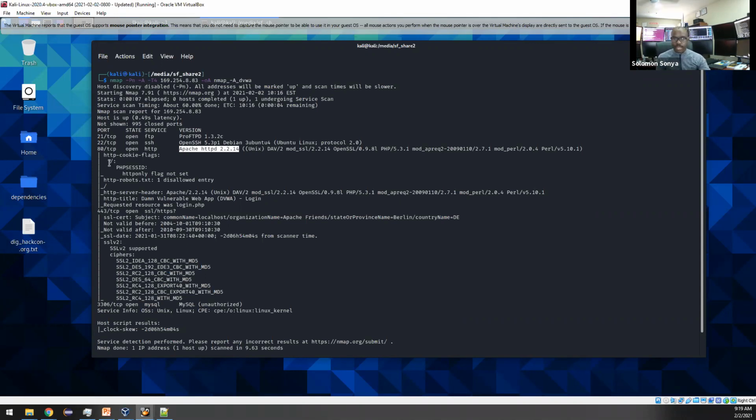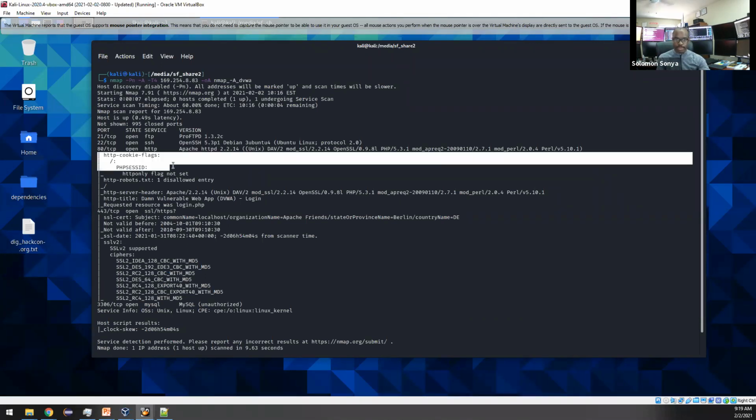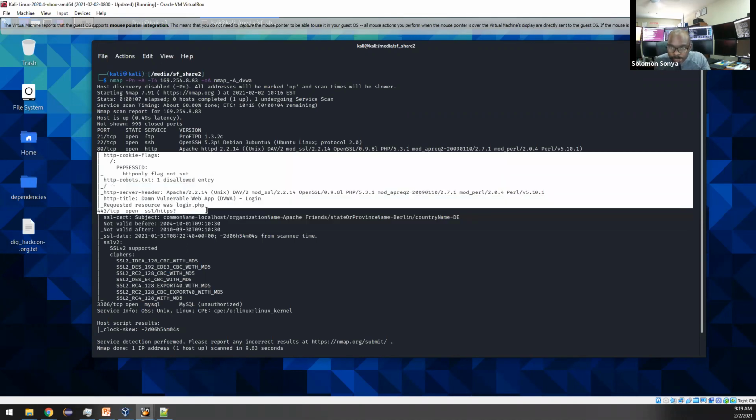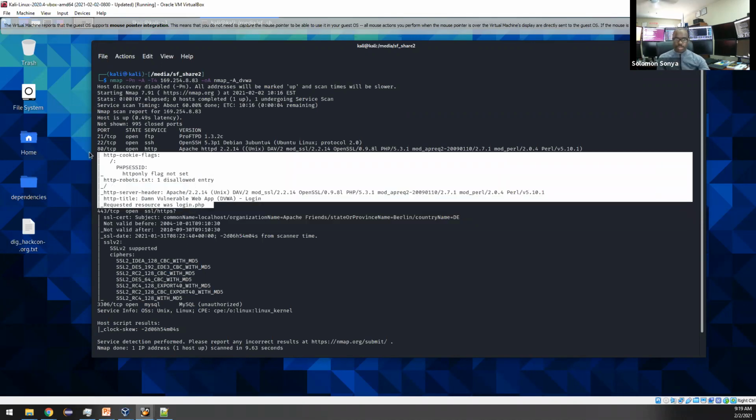Okay. Part of the scripting engine that you saw with the dash A, Nmap will do additional probes for you. Here, this is port 80, an Apache web server that is responding. This is the version, and then it tries to probe even further. It says, okay, what directories might it be able to find?